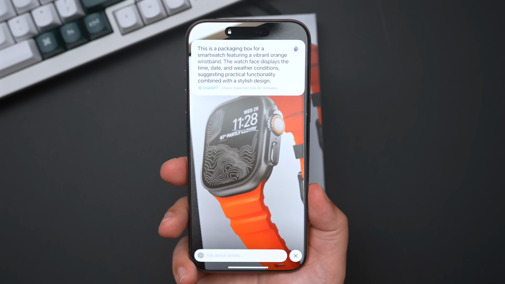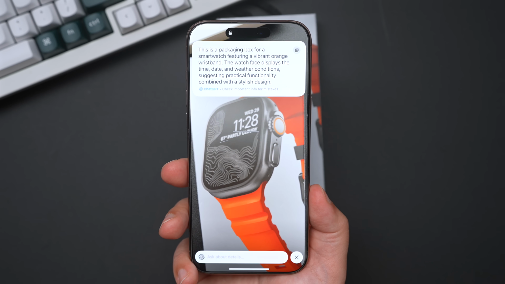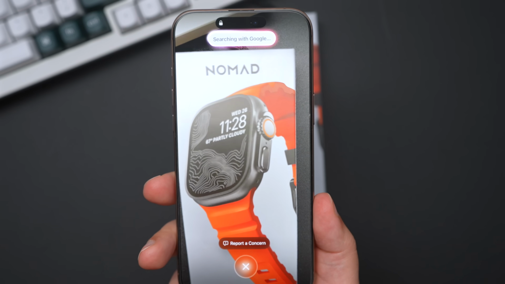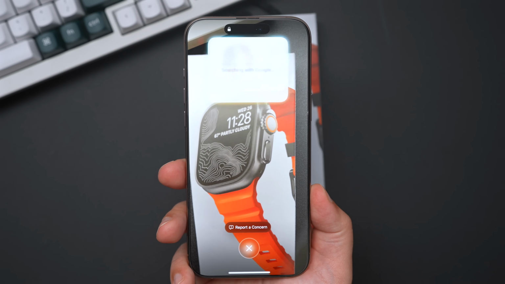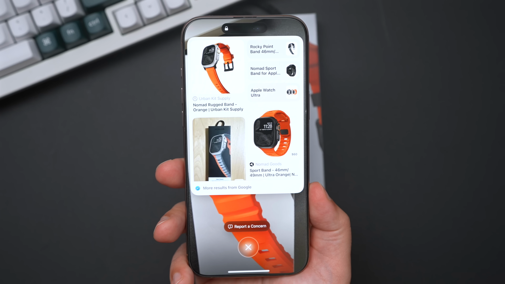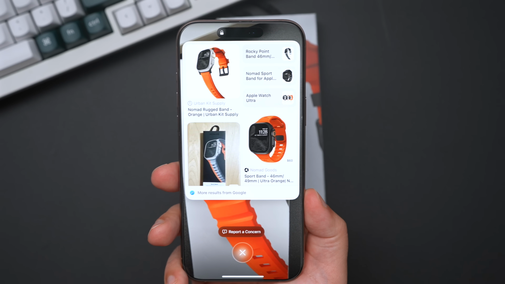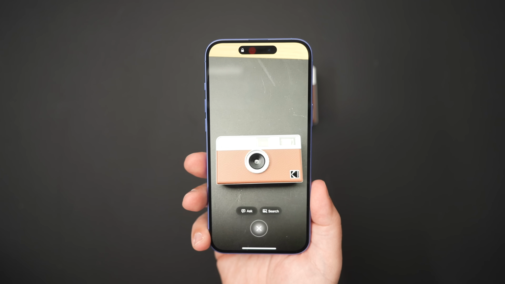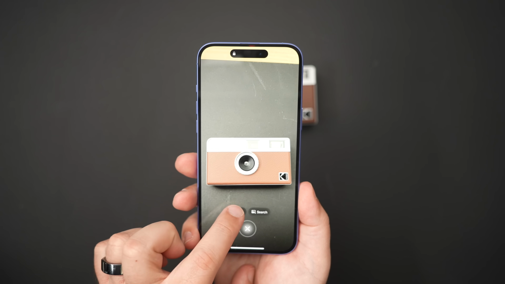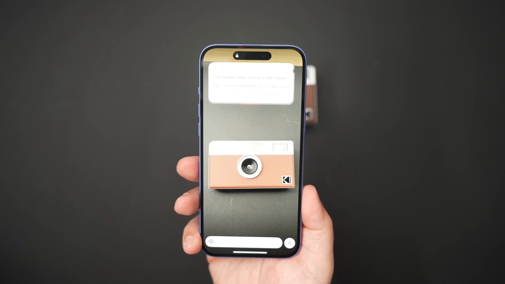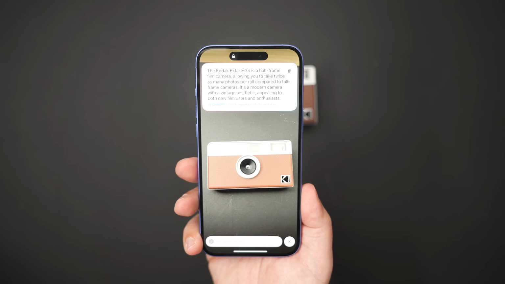All you have to do is just long press on Camera Control, and you'll go into this new UI here where you can quickly snap a photo, and then you'll see card-style information for popular points of interest, or you can search Google and even ask ChatGPT for more information on what you might be looking at. This is very helpful, for example, if you see a restaurant or a menu or a box or any kind of product or something that you don't know, you just snap a photo and you should be able to get that info either via ChatGPT or Google.